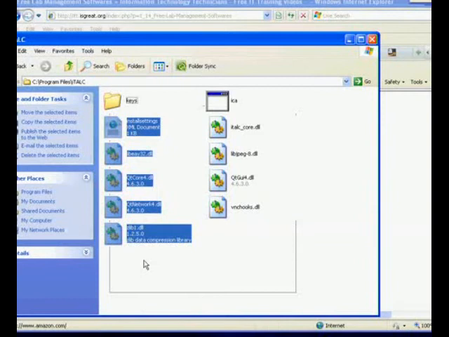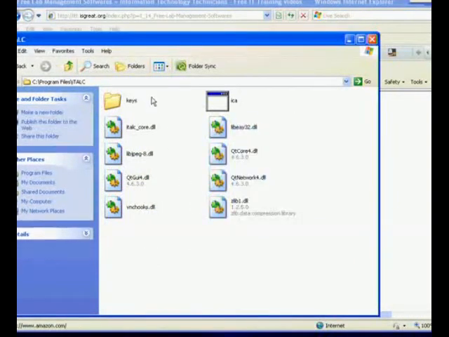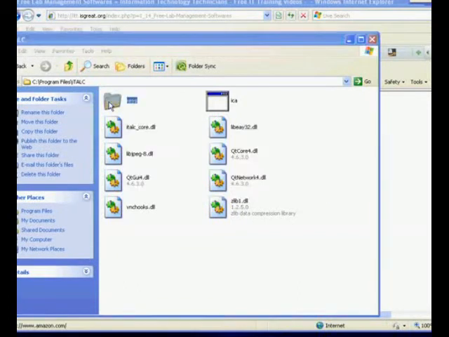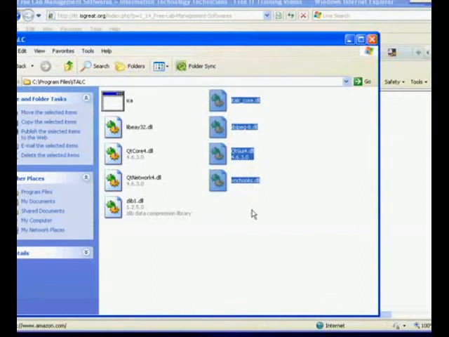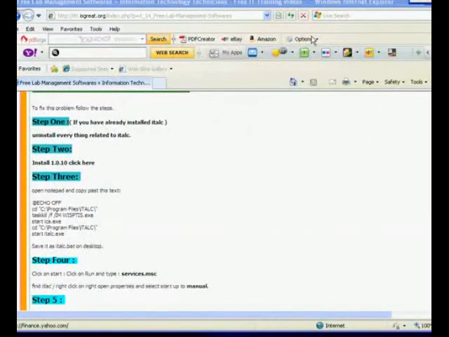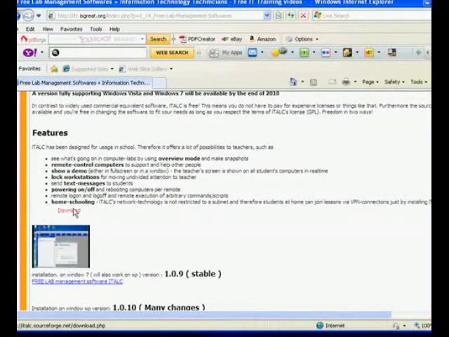When it says install, click here. I'm going to make this live, so you can click here, or you can go back right here and download iTALC. Once you go to this page, click on continue. Then click on official build. Here you're going to click on the first link. Okay, make sure you save it somewhere, so I'm going to save it on my desktop.